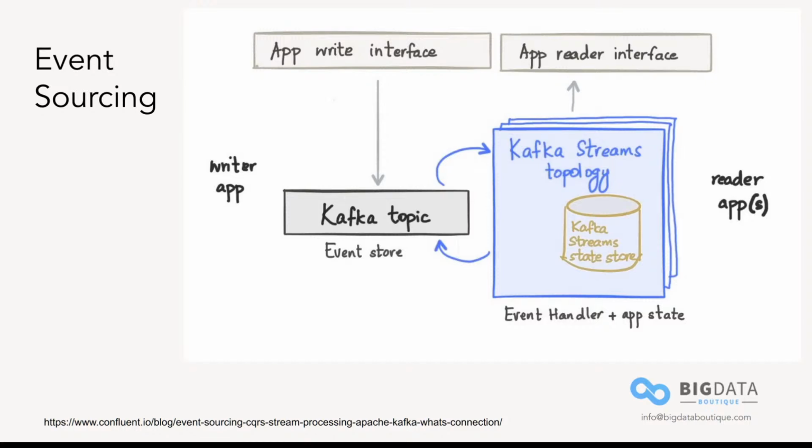So don't use compaction for things like that, because in the long term you're going to face a lot of problems. There are other ways you can do that. You can do that with tables in Kafka Streams. You can have other ways to avoid duplicates, but compaction is just not the right way.